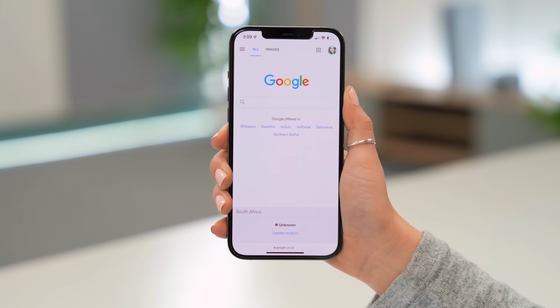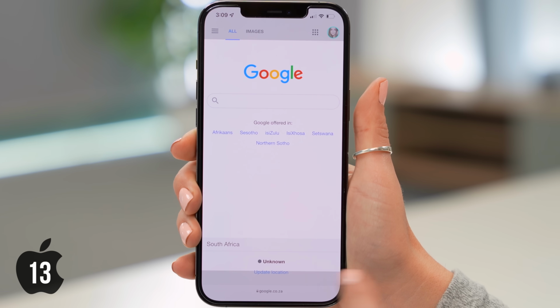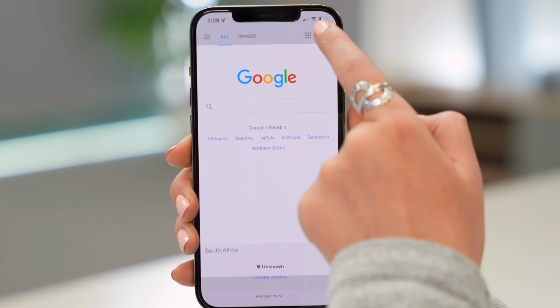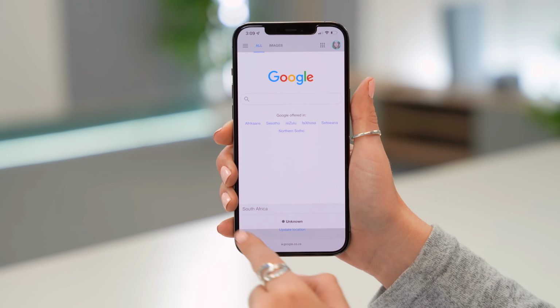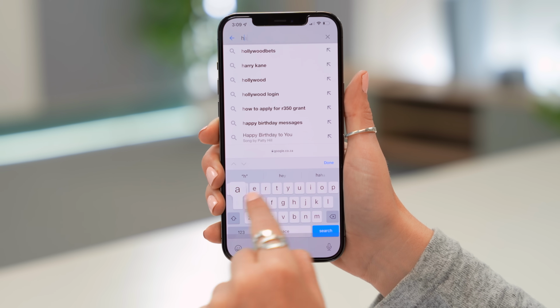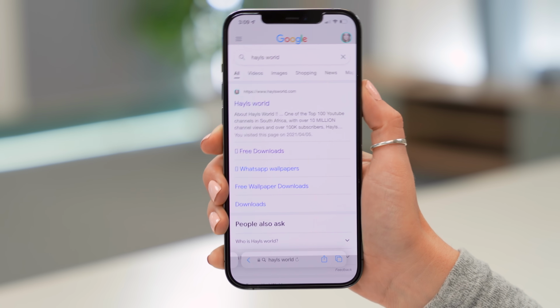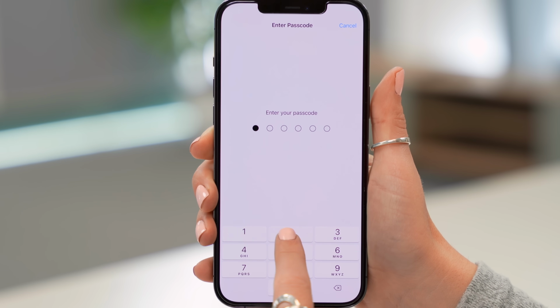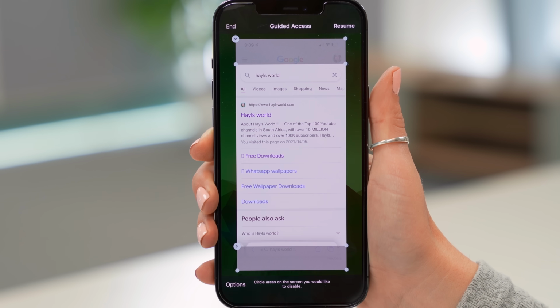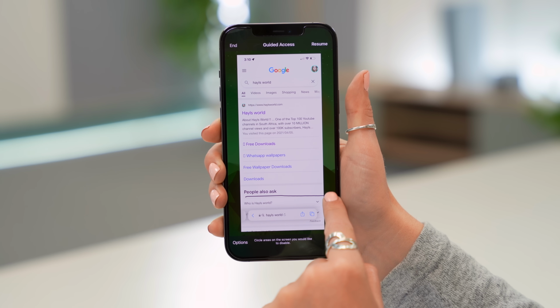Okay, now I cannot believe it, but for the longest time I had no idea this super nifty hidden feature existed, and it is especially useful if you want to hand your phone to someone else. And the trick here is to click your lock button 3 times. This activates a feature called guided access, and these gray boxes are areas that cannot be used at all. So if you hand your phone to someone with guided access on, they'll only be able to stay on that one page, and to turn guided access off, you triple click again, and then you are prompted to enter your phone's PIN. So unless anyone else knows it, they're not accessing the rest of your phone.